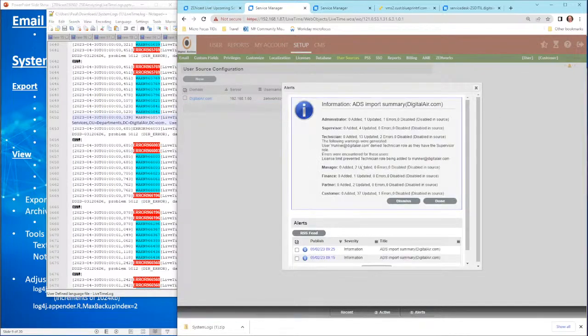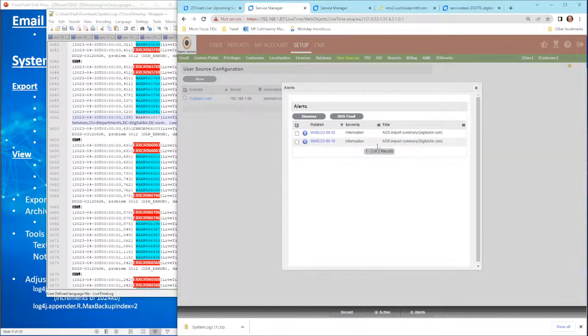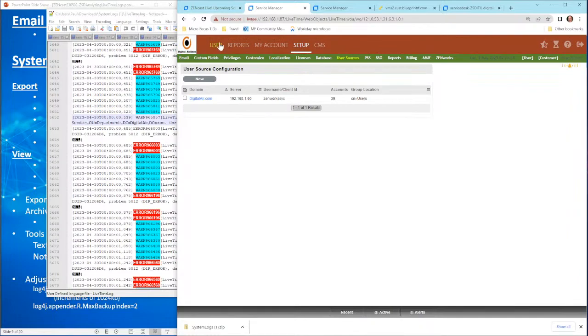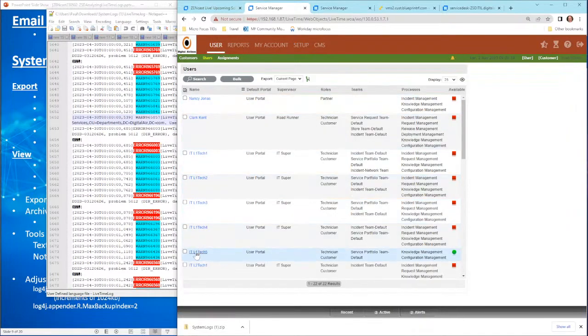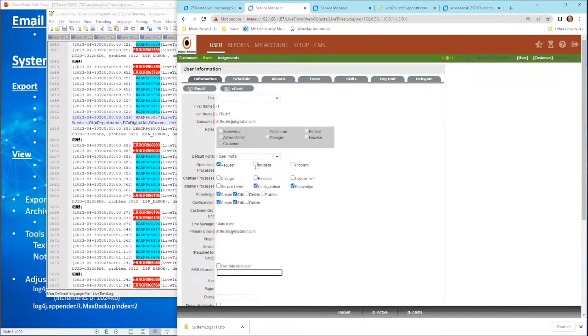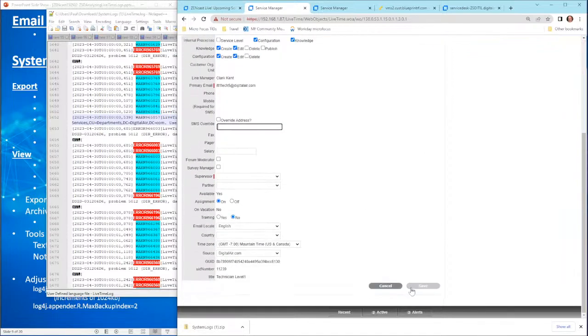Now, here's our earlier one. And notice we had one error on a customer. Roadrunner has been denied a role because they have supervisor and they automatically get technician. And then license limitations. Okay, so that could be Tech 5 may not come in. Oh no, one came in. So added. All right, if we look back over in our users, we should have a Tech 5. All right. Yay, we resolved that. So we can actually say he gets requests and incidences and save that.